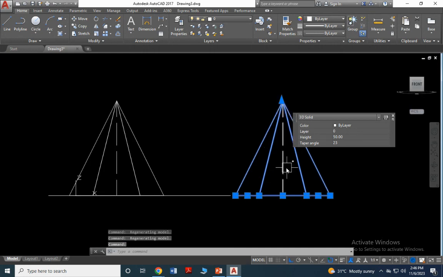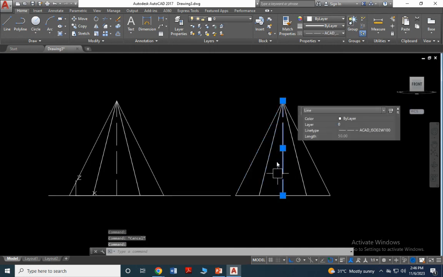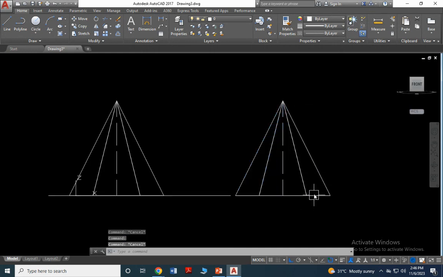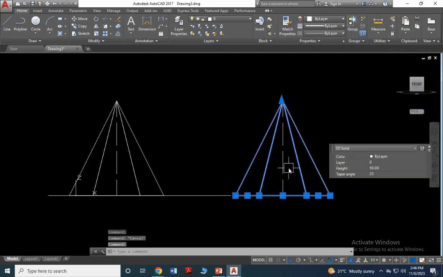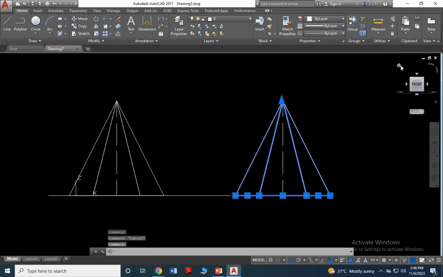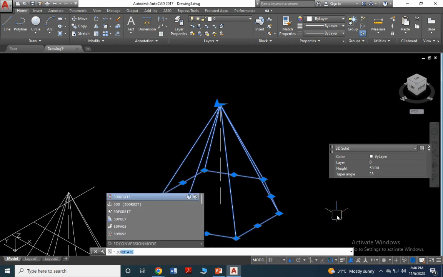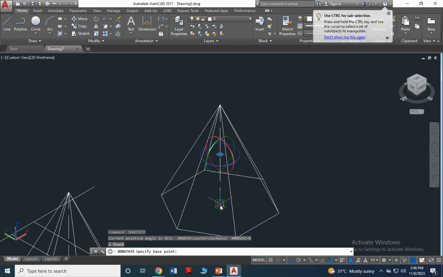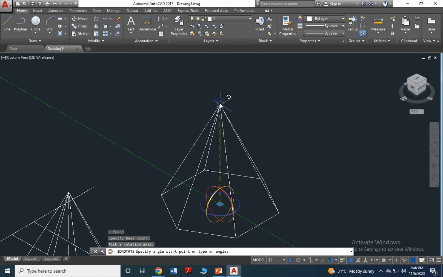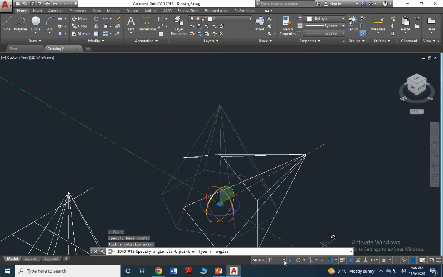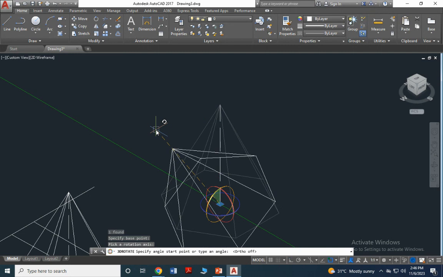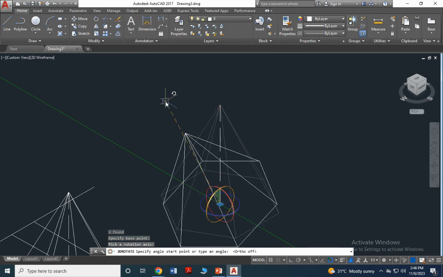Now I am rotating the front view. So the axis is at 30-degree inclination. So select the prism, then 3D rotate. So put it into 3D. Place the command 3D rotate, and base point is here. Select the green one, then this point. Now the axis is 30 this side or that side.